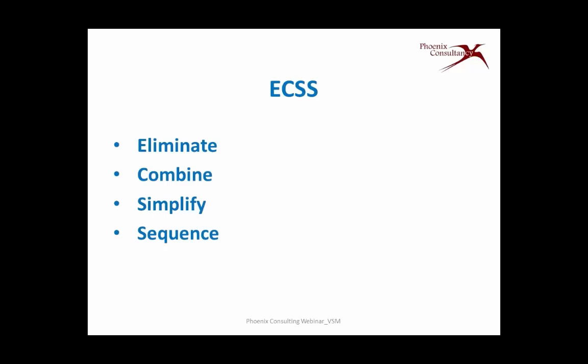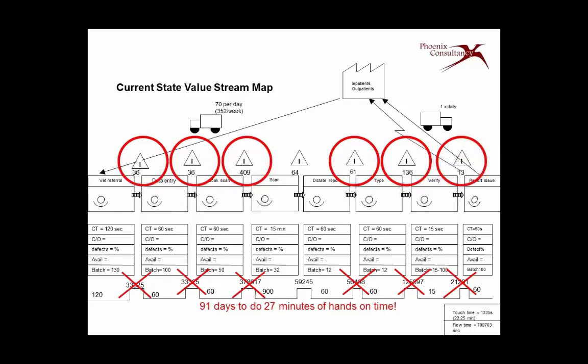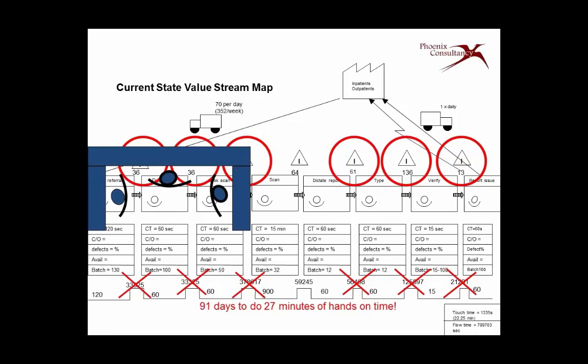Now applying this to our value stream map, when we're trying to look at the future state, especially with this one, where it was 3 months to do half an hour's work, we need to initially go for the big numbers. So where can we eliminate? Where can we get rid of those big numbers or the high volumes of work waiting between steps? If we can't eliminate them, can we combine some? So could we set up a work cell? If we can't eliminate the triangle completely, can we manage it by putting in a buffer system?